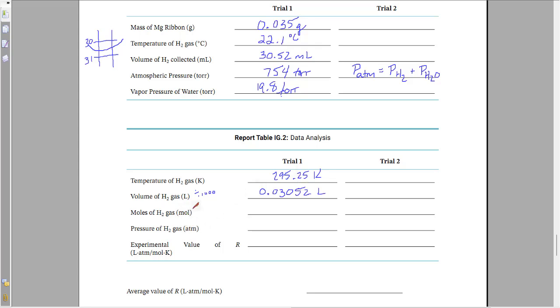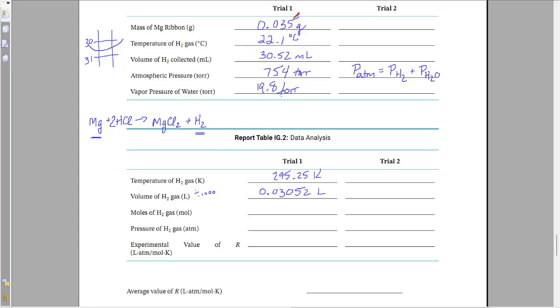Moles of hydrogen gas now is a little bit more complicated. We need to do a little bit of stoichiometry. So up above at the very, very top of this thing, I'll save you the scrolling. Up above, it showed us that the reaction was magnesium plus HCl to make magnesium chloride and hydrogen gas. And of course, we have to balance that. We just have to put a 2 right there, and then we're balanced. Notice here that if I know the moles of magnesium that I put in, I can easily calculate, in fact, they'll be the same number, moles of hydrogen gas. So I'm going to do that.